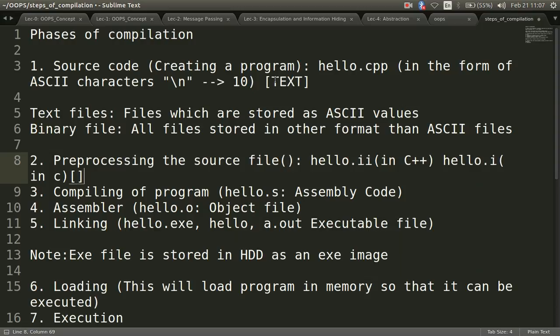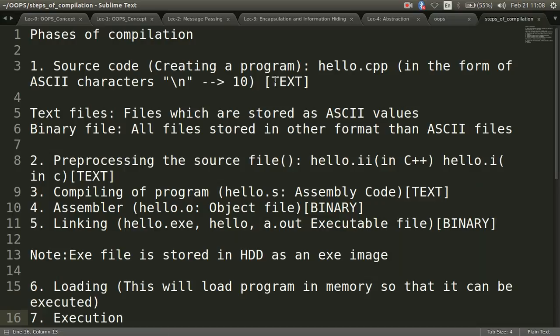The file we get after pre-processing is also a text file, and the file we get after compilation is also a text file, but the file we get after the assembler is a binary file. And after that all the files are binary files.